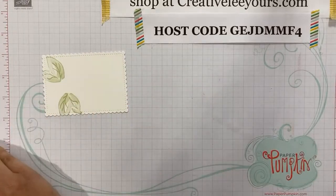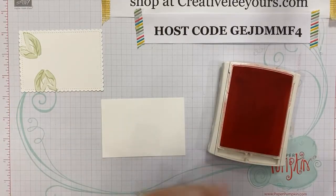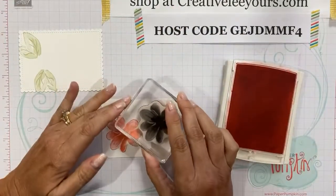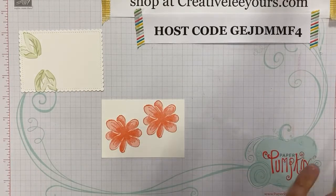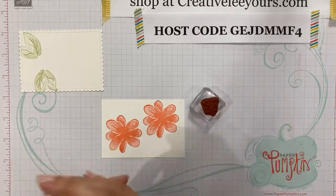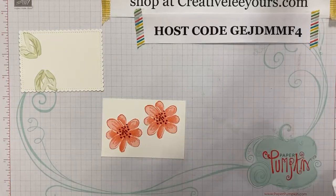So I've got another piece of Whisper White cardstock and on this piece I'm going to stamp two of the flower images in Flirty Flamingo. Hey Dana, so glad you're joining me today. There's one and there's two — perfect. Something tells me I might have messed that up, but we'll find out as we go. Next I want to add the little dots to the center of the flowers with my Mary Merlot ink pad. That just adds a nice little finishing touch to each of those flowers.